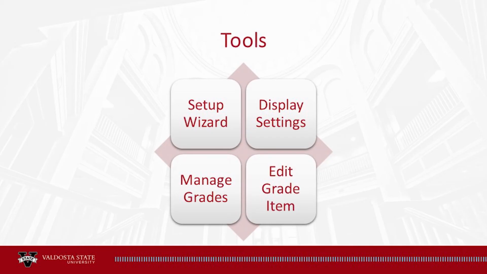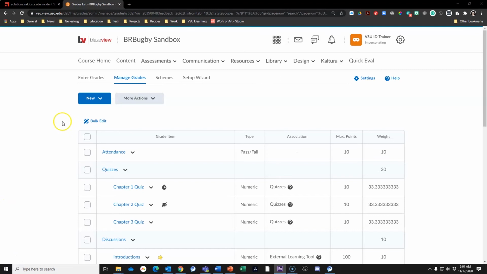Third is the Manage Grades tab. There are a few different things you can do in Manage Grades, but for our purposes today, we will use Manage Grades to check and fix individual items. Some icons next to the grade item will indicate if an item has limitations for availability or if they are hidden. So if an item has a closed eye symbol or a stopwatch symbol, you can click the context menu and edit that item to remove these issues so a student can see the grade.